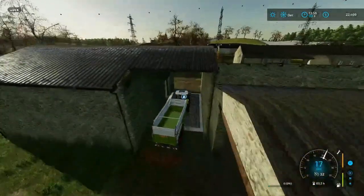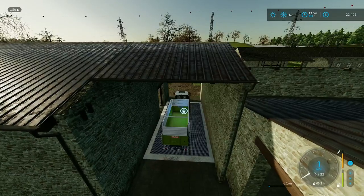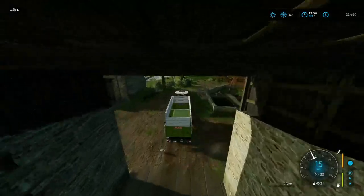So as you can see, I'll stop real quick. I don't have any hay or straw. I got our lime in here. Manure, as I said. A little bit of fertilizer. We don't really have many crops at the moment. A little bit of seed. We have 100,000, a little over, of total mixed ration. So for cows, we're good. Don't have to worry about cows for a little while.